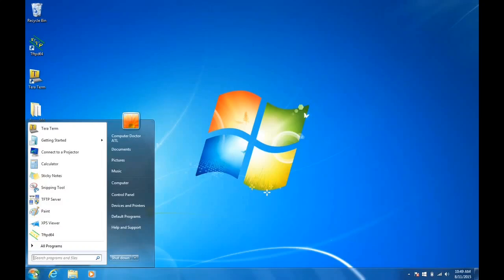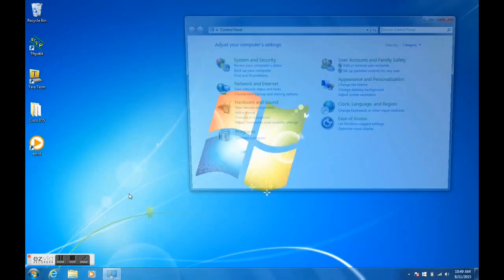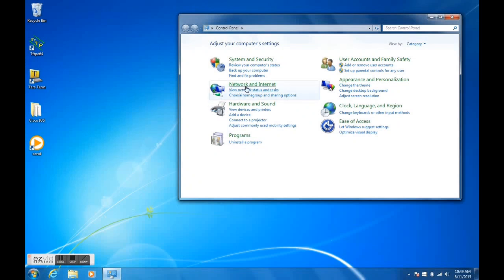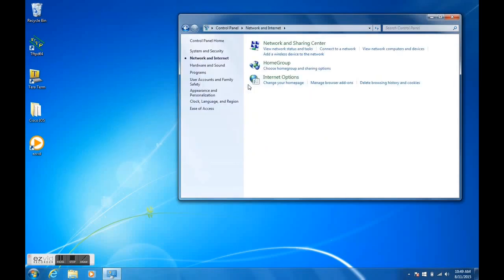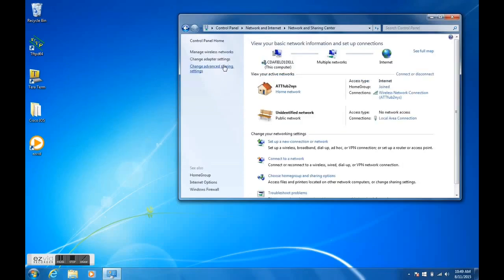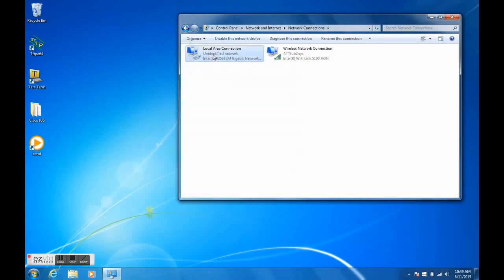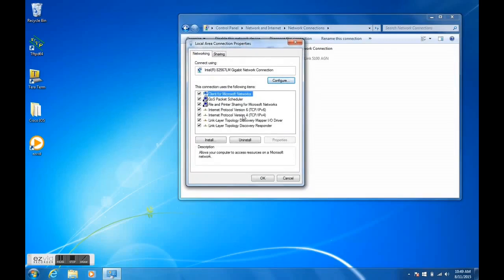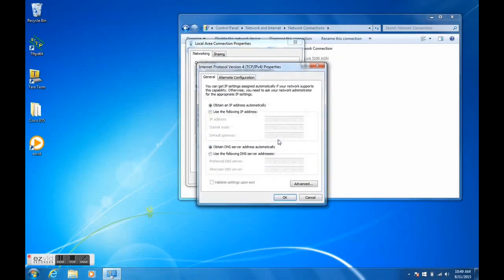Say change the iOS instead of upgrade or downgrade, because this is the same procedure you're taking. First thing we want to do is change the network adapter settings, the IP address on your NIC on the laptop or PC you'll be using. Go into the local area connection for the NIC, go to properties, and select the TCP/IP version 4 properties.